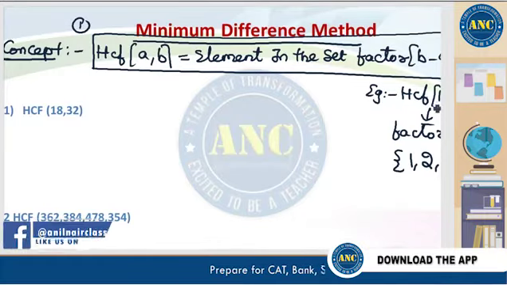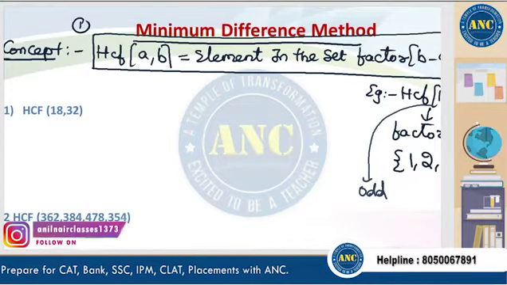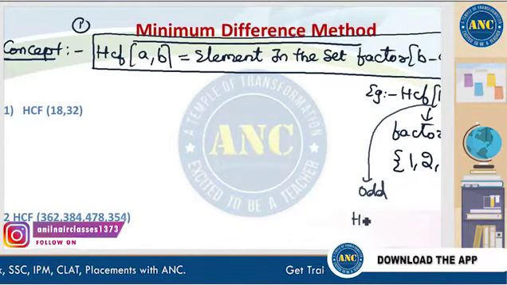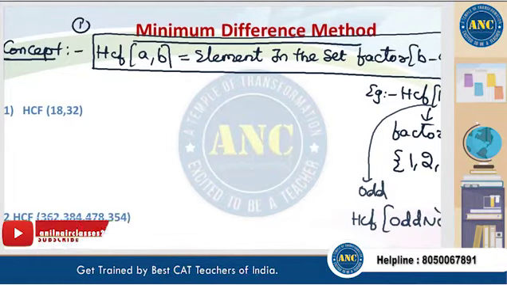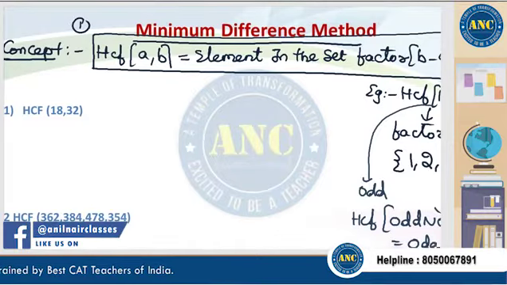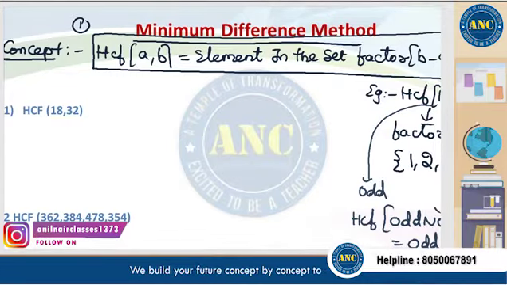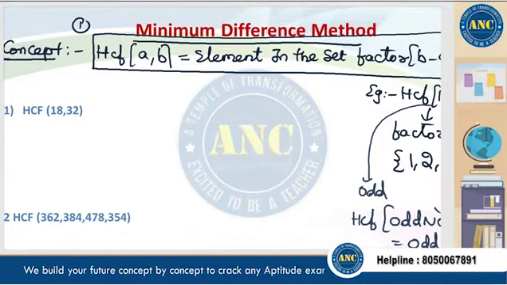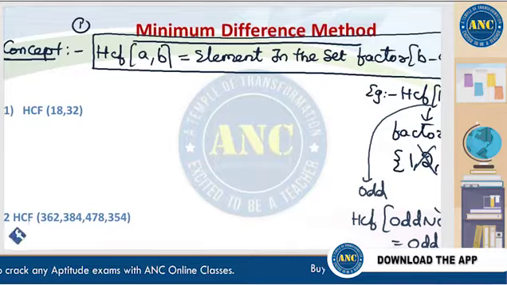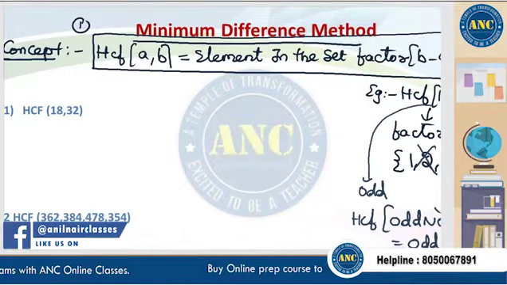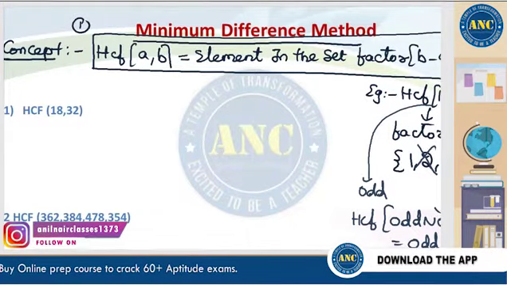Now if you see here, 15 is an odd number. 25 is an odd number. Already we discussed HCF of any number of odd numbers will be an odd number. So the answer cannot be 2. Answer cannot be 10. It cannot be 2 and 10. Are you all with me, sir? Because if a number is not divisible by 2, how can it be divisible by 10?